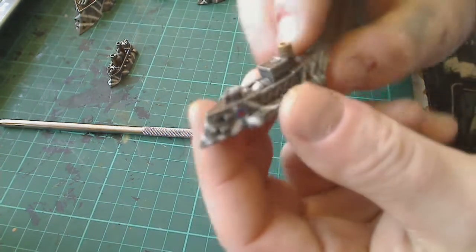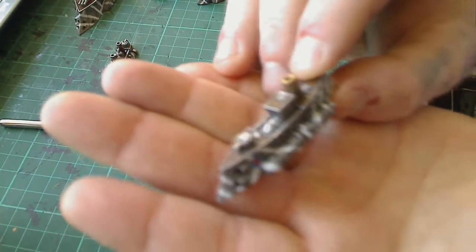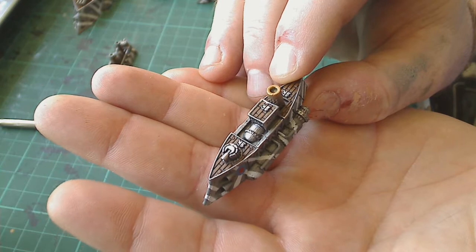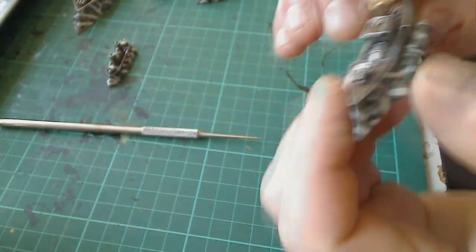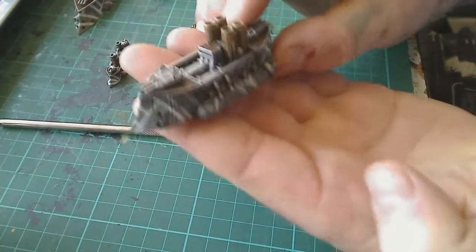Just really good. These are destroyers. I mean, there's wooden decking on the top and all kinds of great little miniatures, and pretty affordable too. Okay, cruiser.